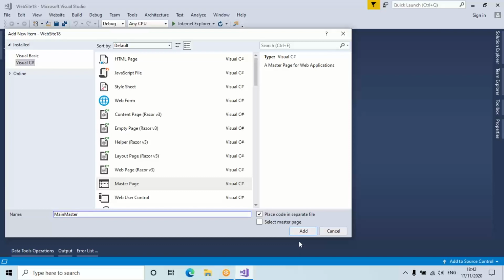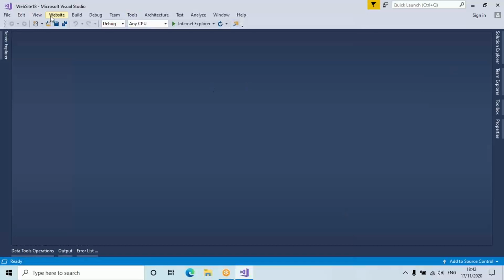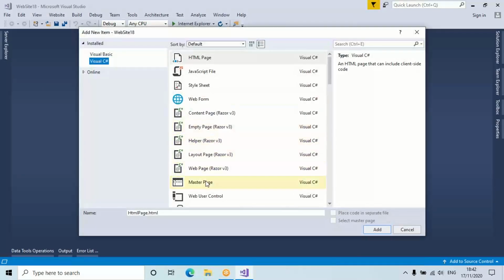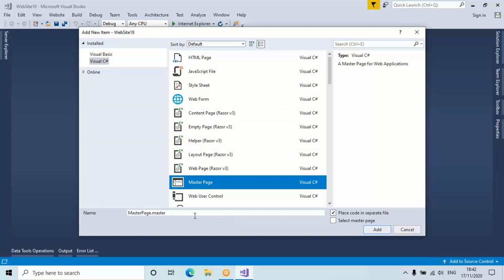The default extension to this is .master only. You might have noticed, when I add a master page, you see the extension .master. I have wantedly changed this name to main master.master. Click on add.